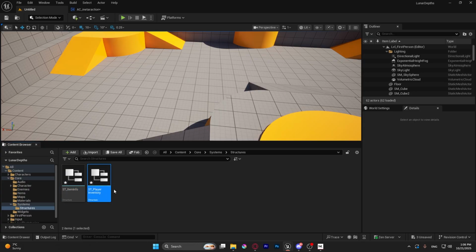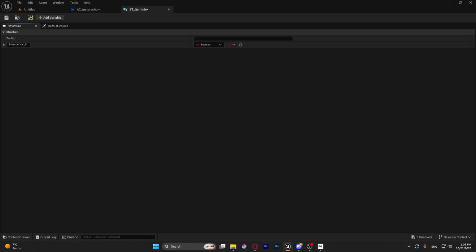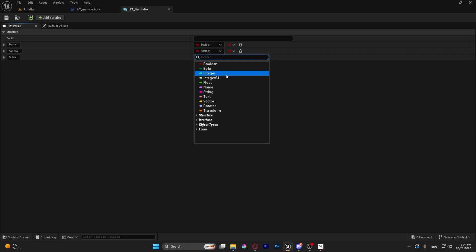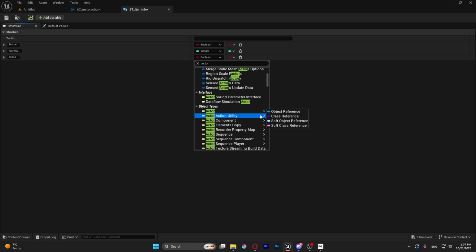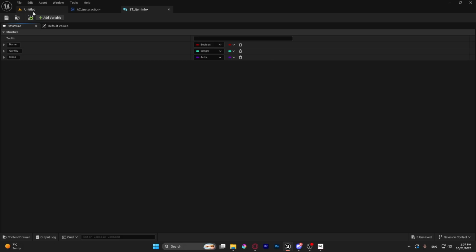What is basically the same as item information, but of course you can have more stuff in the player. So what we will have here is, for example, name, quantity, so how many items we actually have, and we will have class. So quantity is integer and class is an actor of class reference.